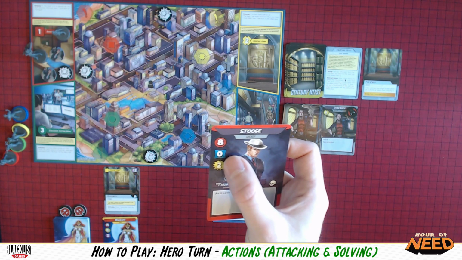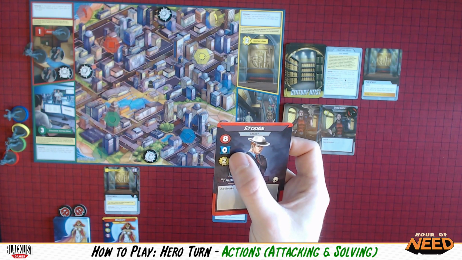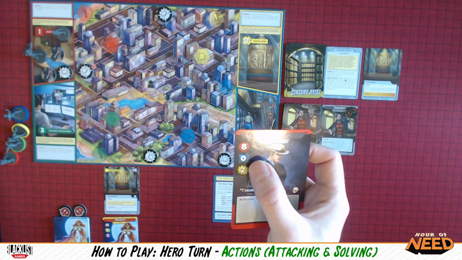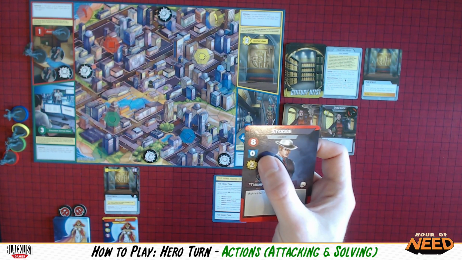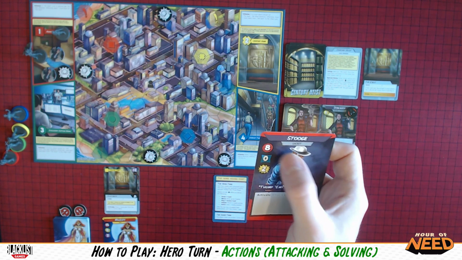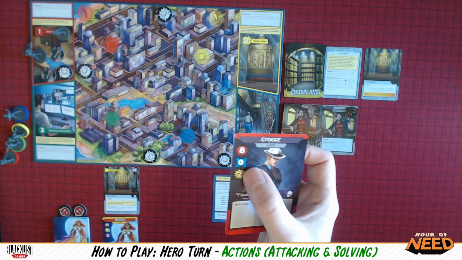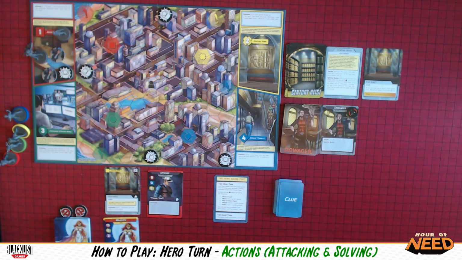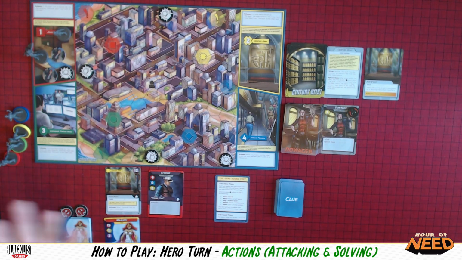Their defense essentially is the damage you have to get past in order to actually do damage. So if they had a defense of 1, for example, and they had 2 successes, one of the successes would be canceled, and only 1 would remain to do damage. But in this case, he has a defense of 0, so all the damage goes through, so that's pretty good. So those are the targets that you can attack.